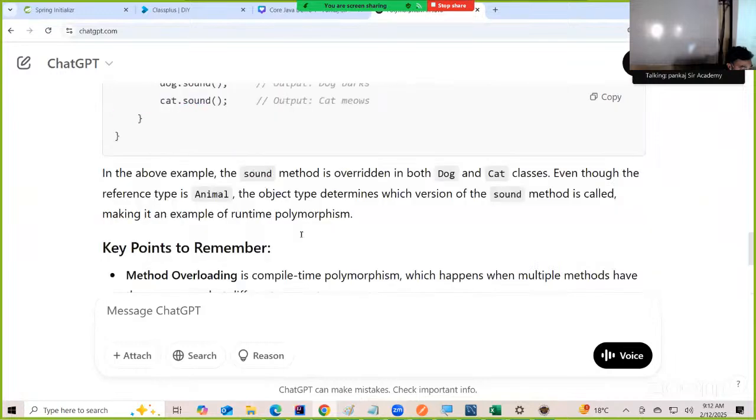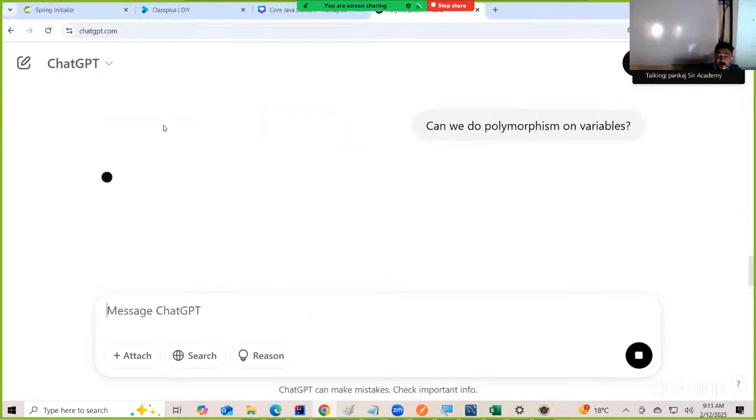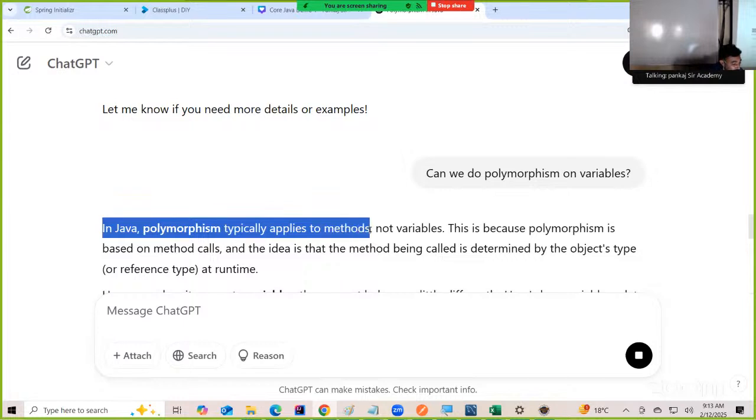See this here. Now, we have method overloading and method overriding. So, can we do polymorphism on variables? Let's see what it says. Can you do polymorphism on variables? Listen, this is a very, very important point. In Java, polymorphism applies to methods, not variables.